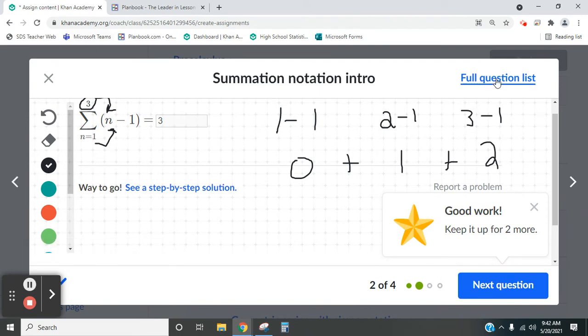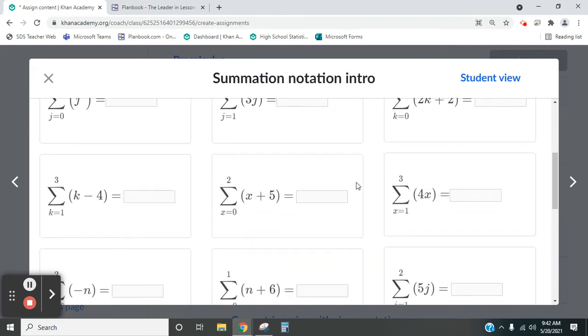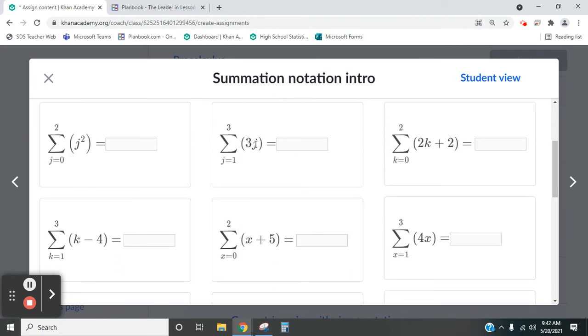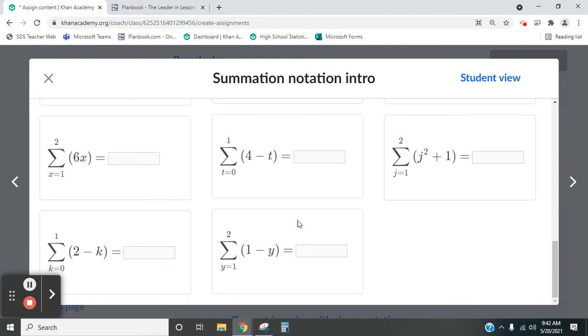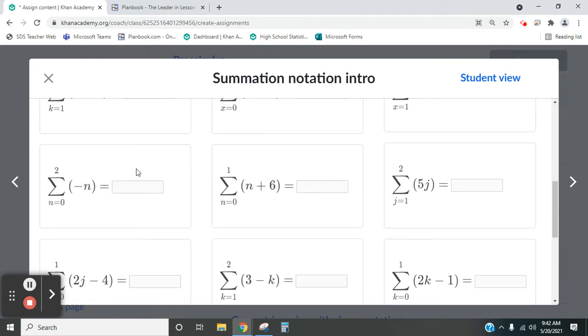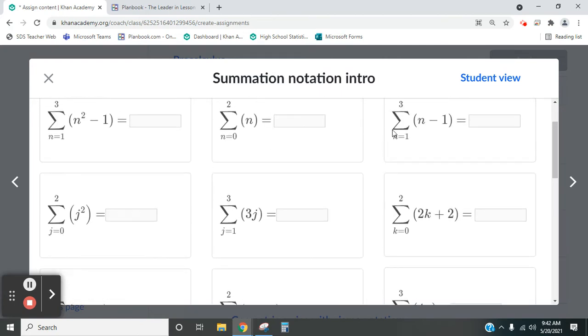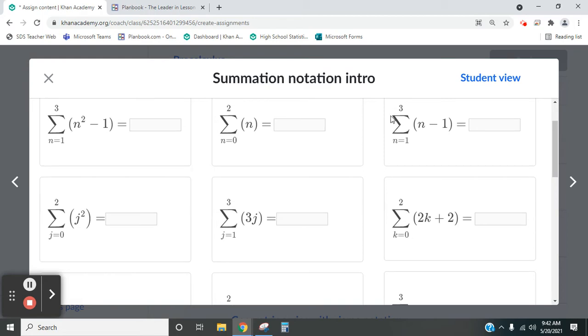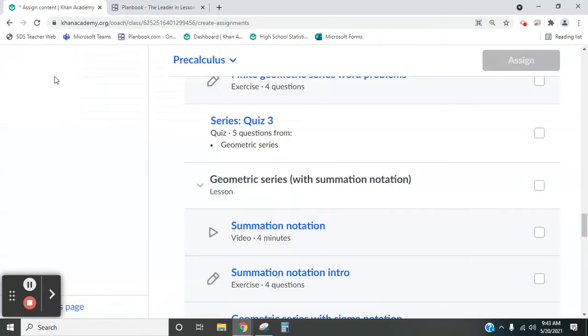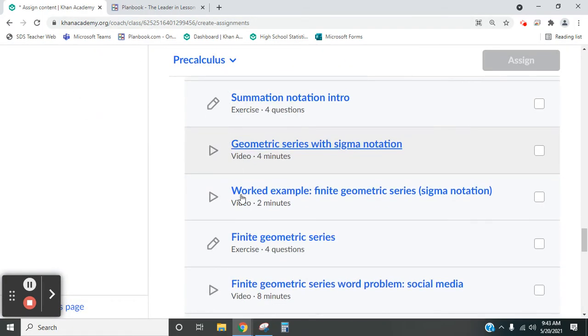All right, so all of those are going to look something like that, as you can tell. If it's like this, it's just saying plug in 1, take it times 3, right? Do whatever the formula says to do. Plug in a number, it spits out an answer. Add up all of them. All of them are pretty low in total things you're going to plug in. It's not going to ask you to plug in like 15 things or anything like that. All right, so that's the first assignment.